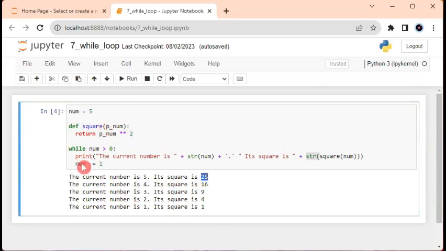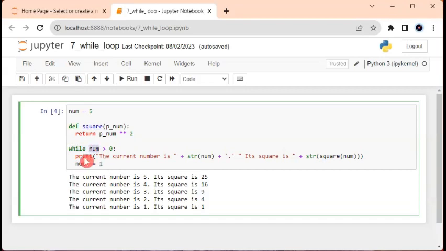Then you go to the decrement, which decreases the value of num by 1. So from 5, it becomes 4. Then again, it does the same kind of drill. It will go to the loop. It won't go here anymore. It will go to the loop, but this function is being called from here. Right now the value of num is 4. It gets evaluated: is it greater than 0?